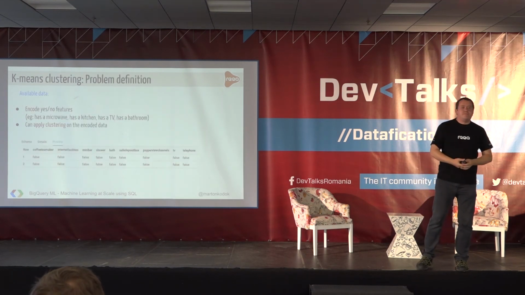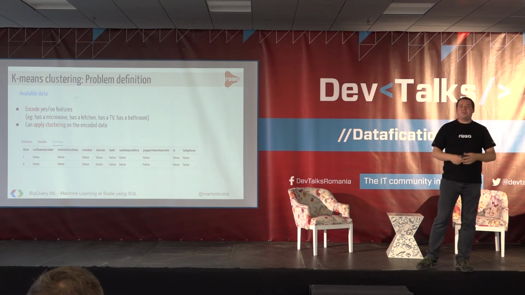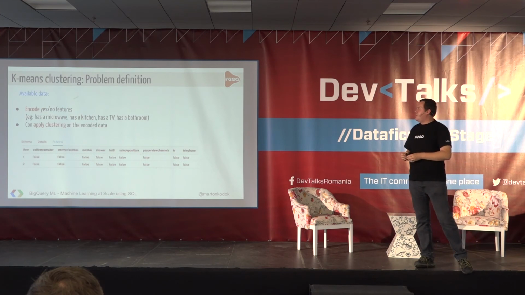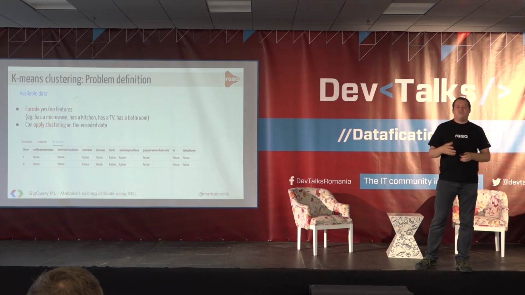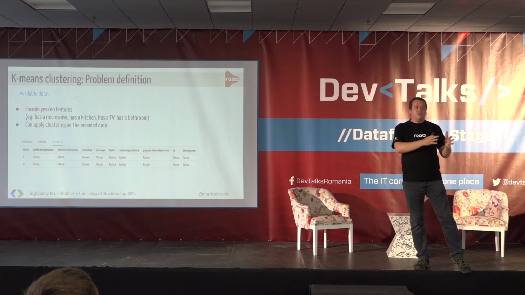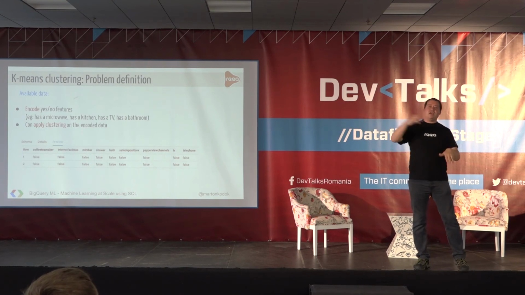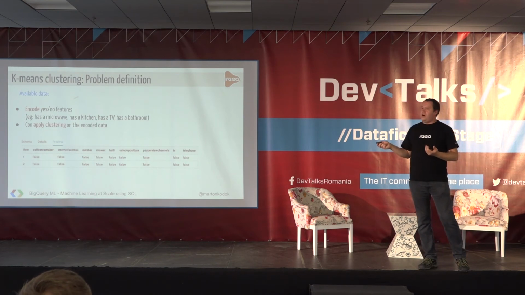Let's define a problem. You know Booking.com, everyone knows. They have a bunch of features, and let's say that they want to improve all their data set. And they will classify all the attributes that the home has into a true-false system. And as you see here, you have different options like TV, pay-per-view channels, bed, shower, telephone, and so on. This will be a large flat table. You can create a model on this, and can apply clustering on the encoded data.